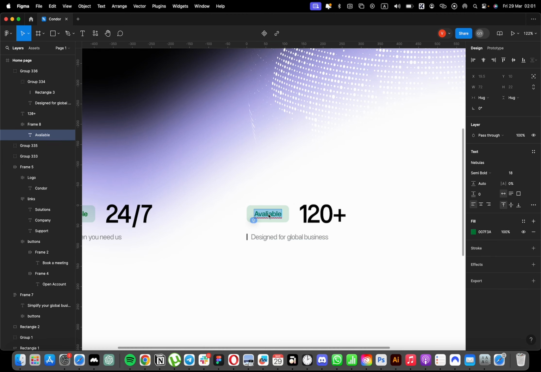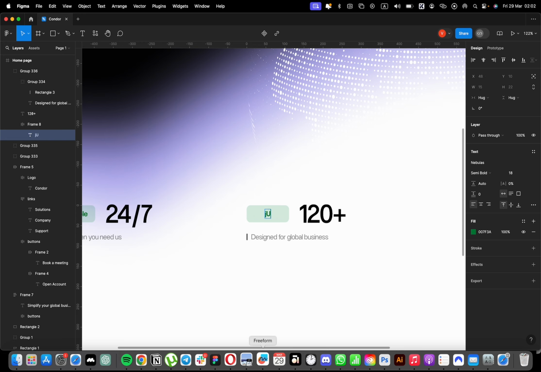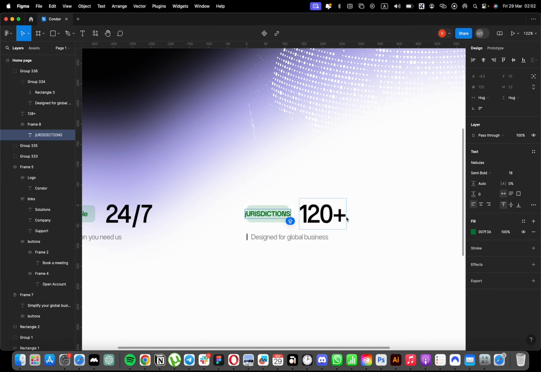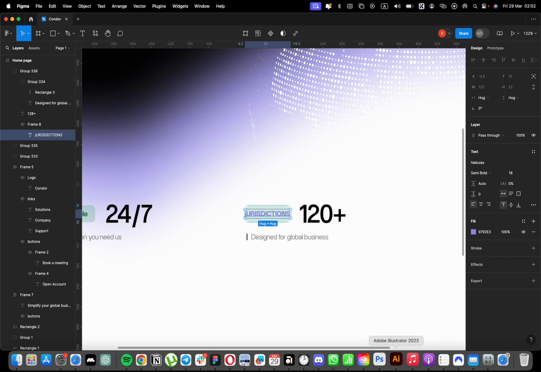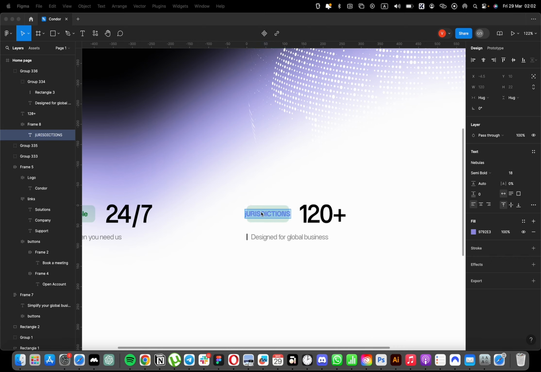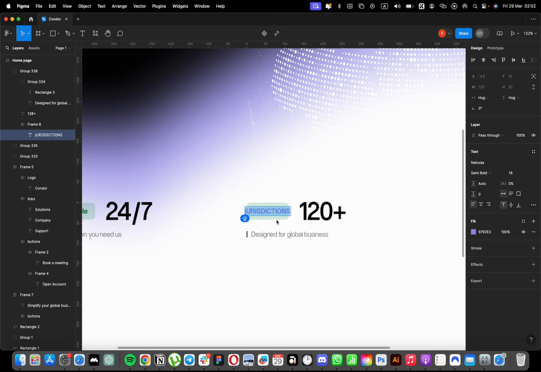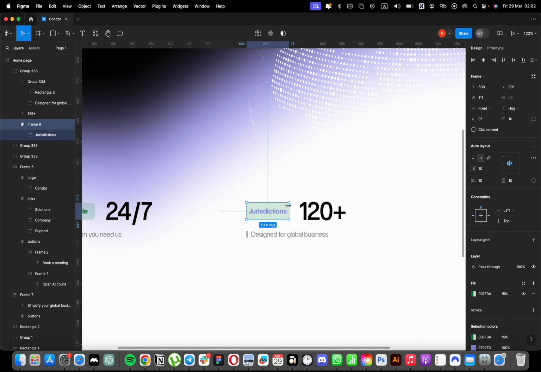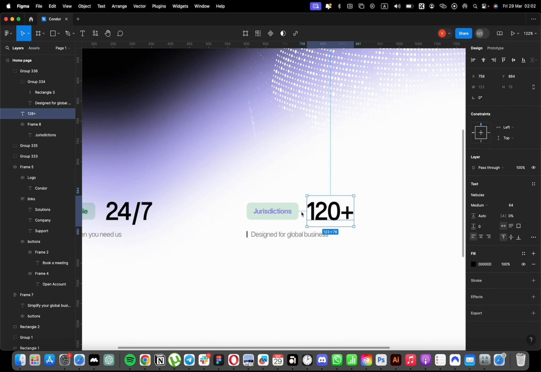Let's change it to jurisdictions. Let's make it another color. Okay, let's make it larger.